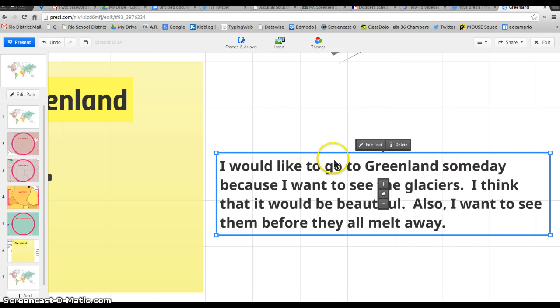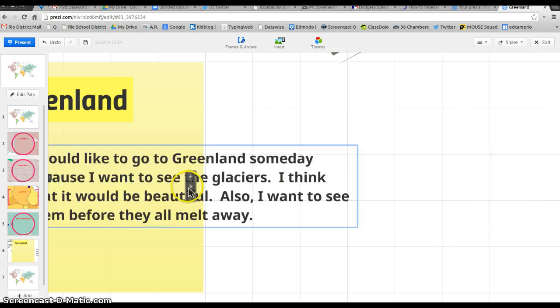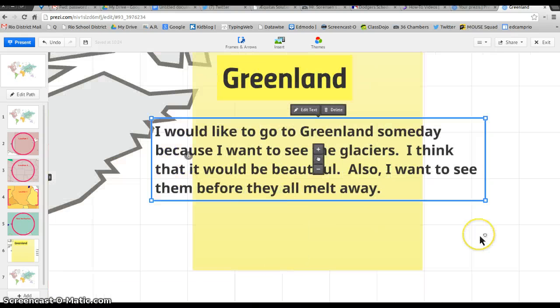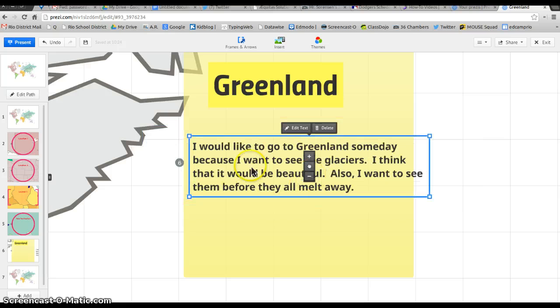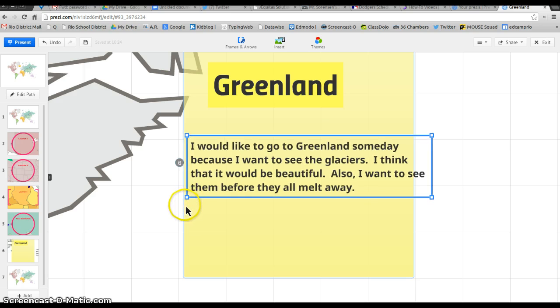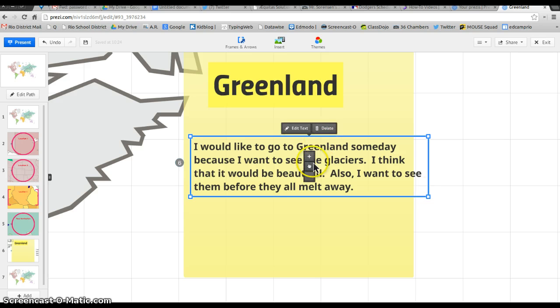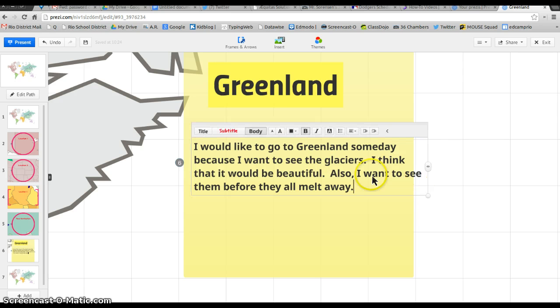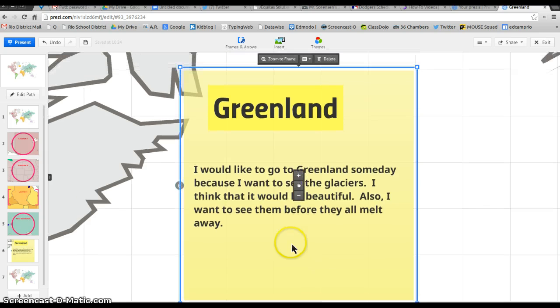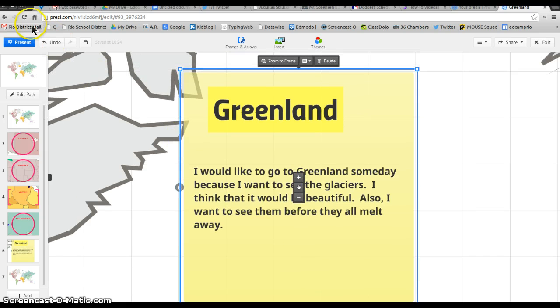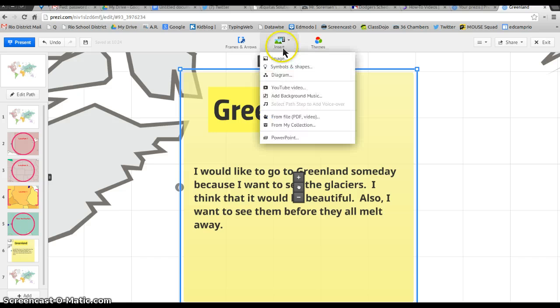Now, you'll notice that I just typed it over here on the side. It doesn't really matter. I can just grab it and move it. And now you may say, well, that's way too big. Again, I can always just change the size until it fits onto mine. I can also grab the corners, you know, to make it bigger or smaller, and move it around. If you'll notice that this one's a little off, I can also just grab this side and squeeze it in to make it fit the way I want. Next, I'm going to add a picture to.